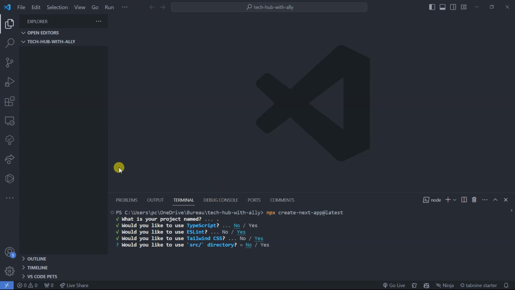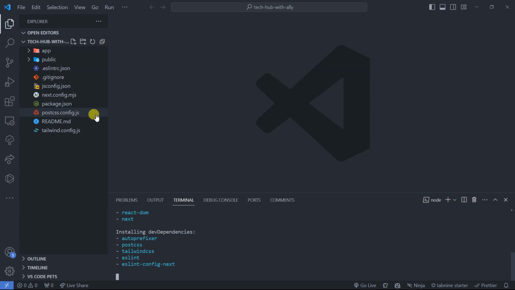Inside that folder you have the apps and everything. I don't want that one. It's going to be no. By default is no. Then app router, you just press yes. Then, would you like to customize default alias? Just press no by pressing on your enter.